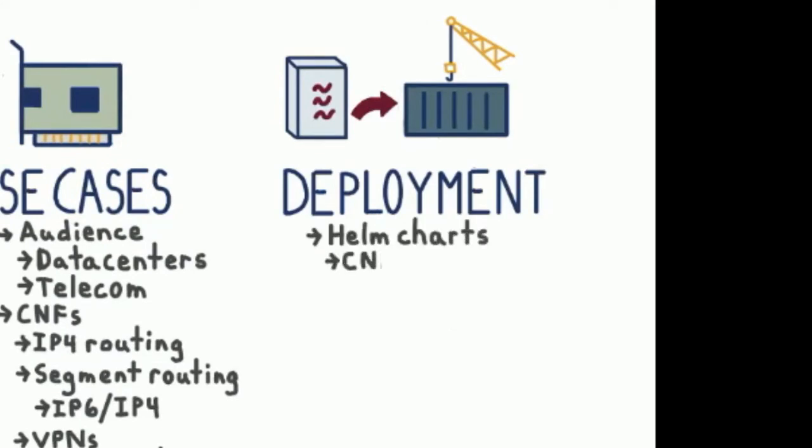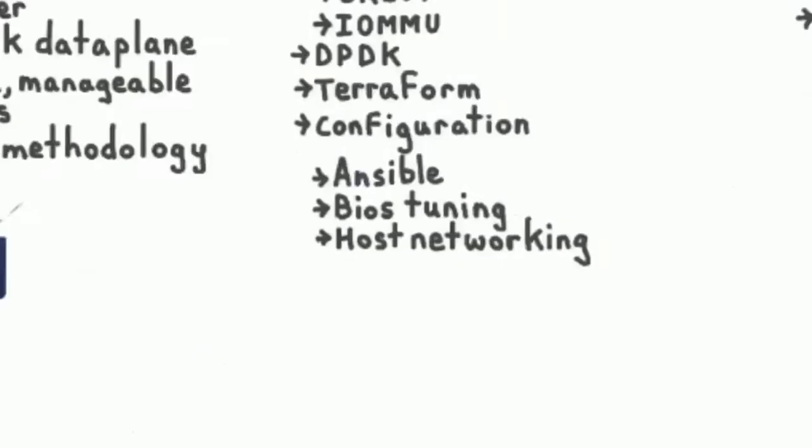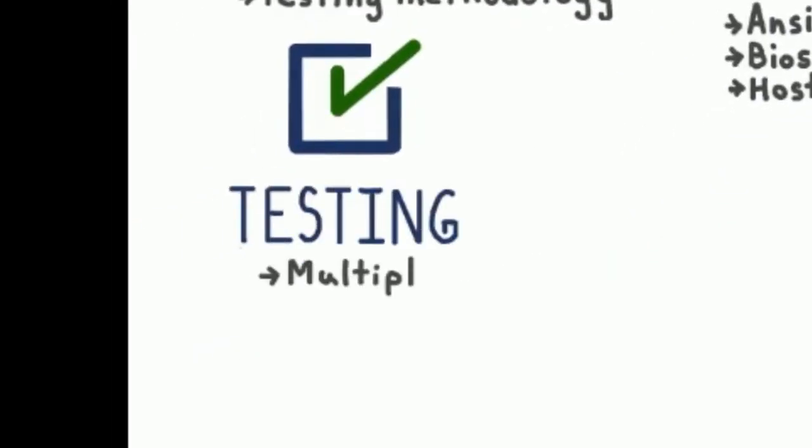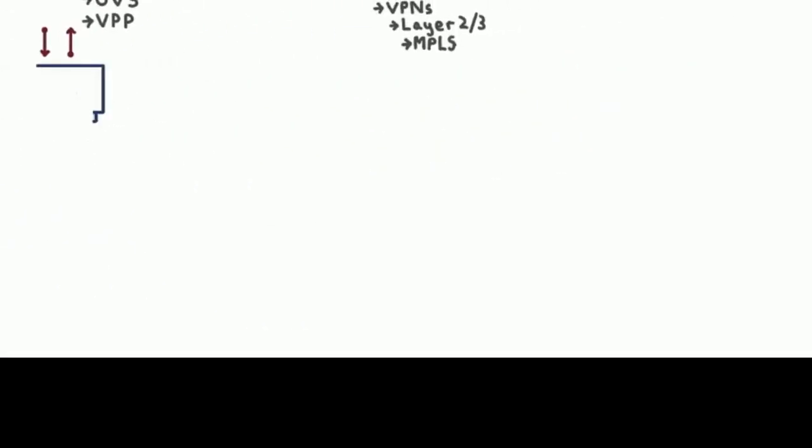We also use Helm to configure the container, networking, and data plane options. When testing, we deploy into multiple environments such as CSIT and Packet.net in order to independently verify the outcomes. We use NFV bench to handle the high output of the packets. The physical host and physical network cards use the provider's underlay Ethernet network for all outbound and internode connectivity.